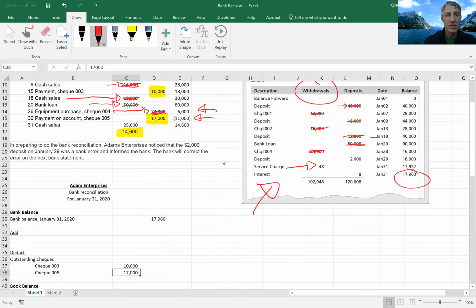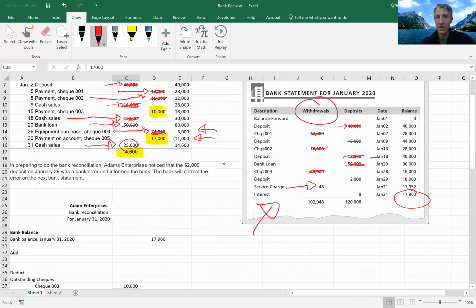And lastly, so we have only one transaction left. It was a cash sale, 25,600. And I can see here, if I look under deposits, I don't see a 25,600. There's only 2 deposits that are left. This means that this organization received cash sales. And since they received cash sales, they did the journal entry immediately. They debited cash and credited accounts receivable or sales, whatever credit would be. It would be one of those two. And they just haven't physically taken that money to the bank yet. So there's a timing issue.